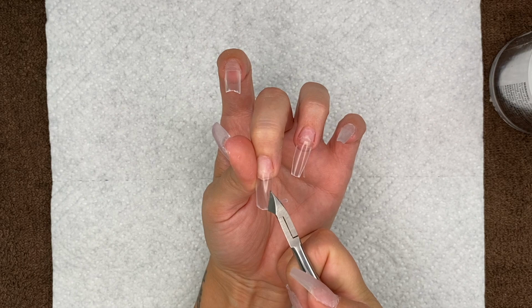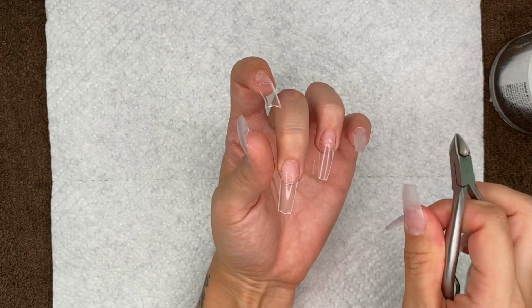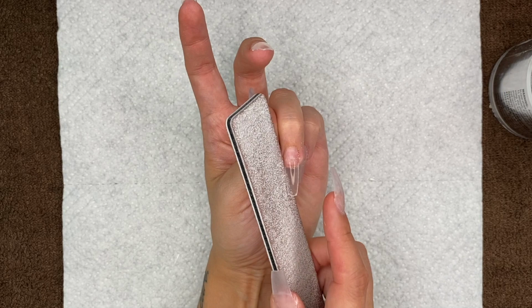So then after I cut them to how I think I'm going to like them, I go in with a file just to kind of shape them up a little bit more, because it's easier to do it now than after the acrylic's on. It's a lot faster, so I'm just going to do that.